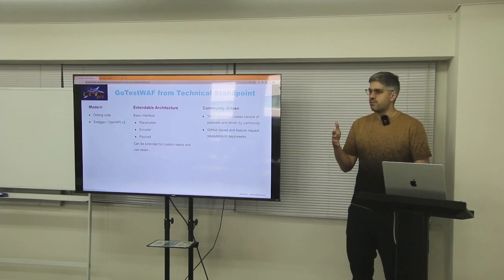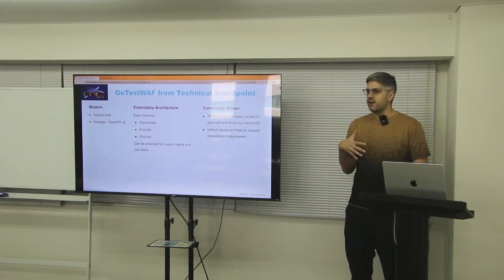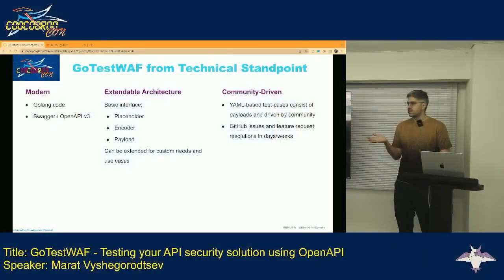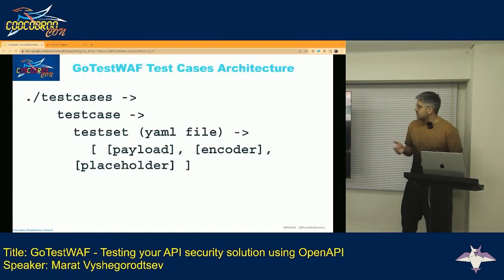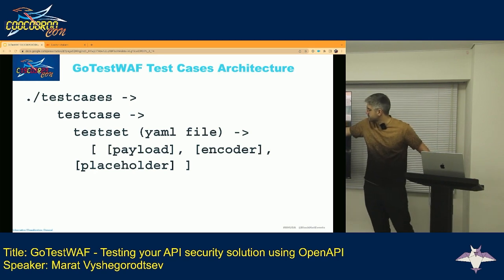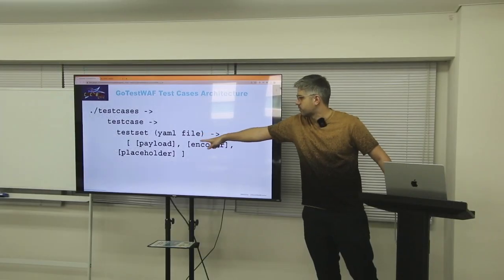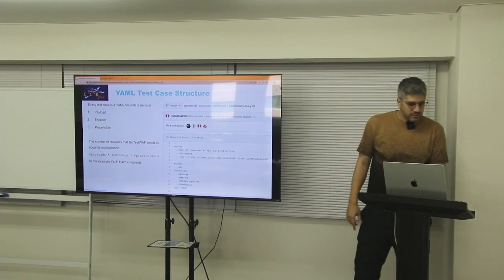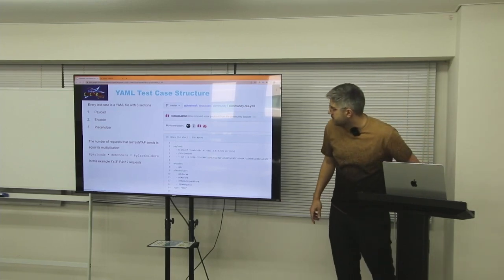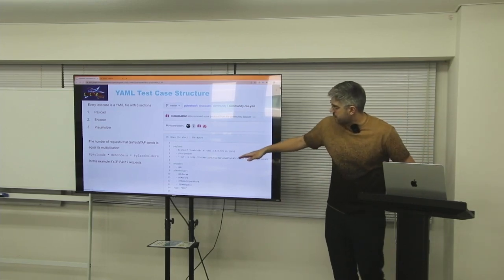encode them, because normal APIs rarely operate on just plain text, right? So they usually, for example, that was just explained, right? So you have test cases in a YAML file. You have payload, how to encode the payload, and where to put it. The reason why this is how it looks like.